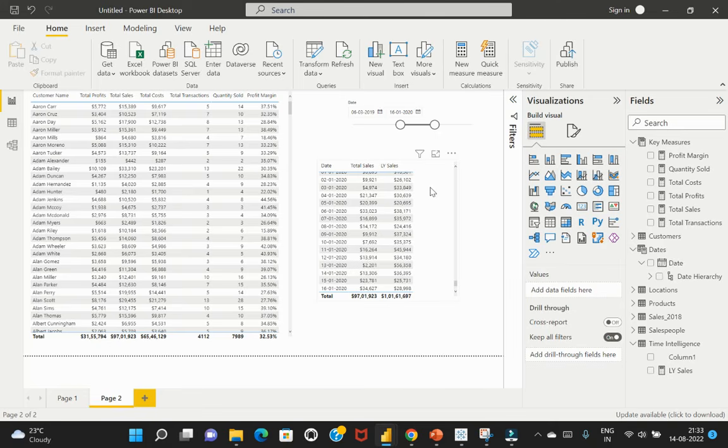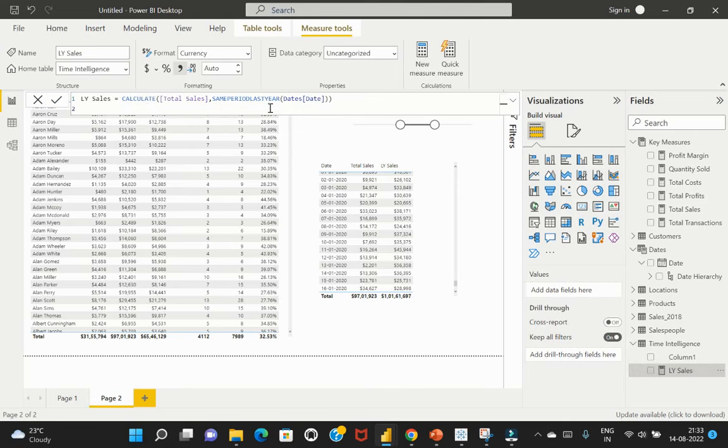Okay, so why do we use this calculate function? So calculate would help you to change the context of the filter, right? So why do you need to change the context of the filter? Because you don't need to evaluate the sales value corresponding to that particular date next to it, right?